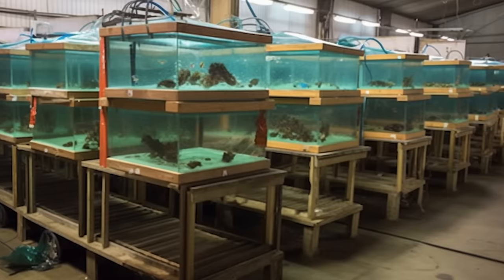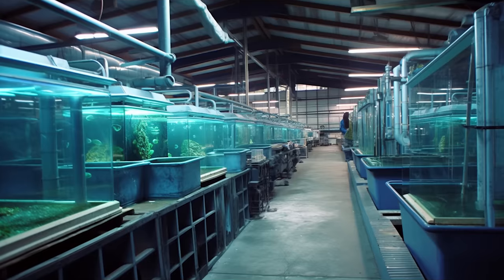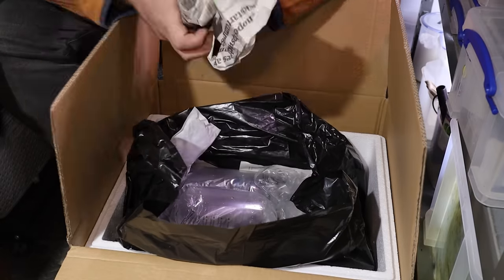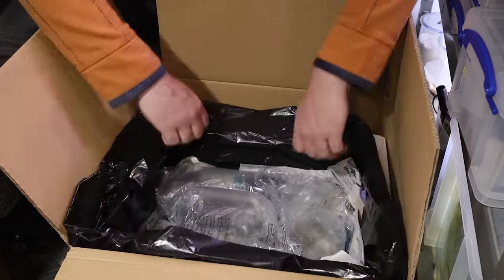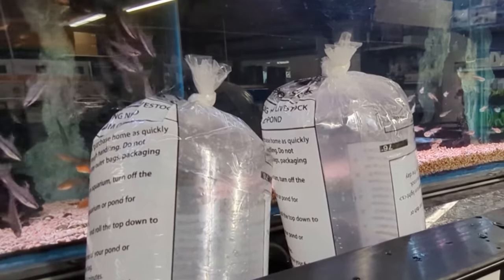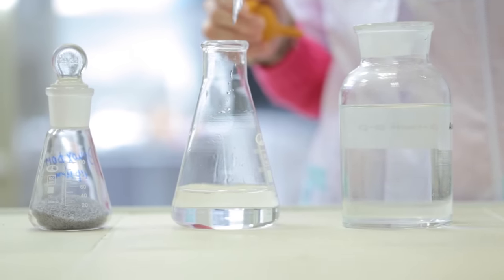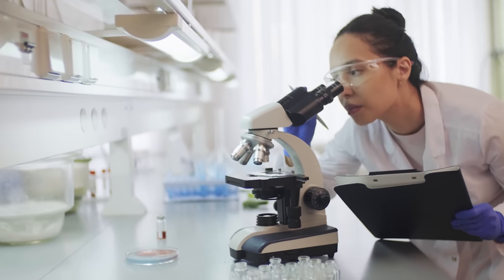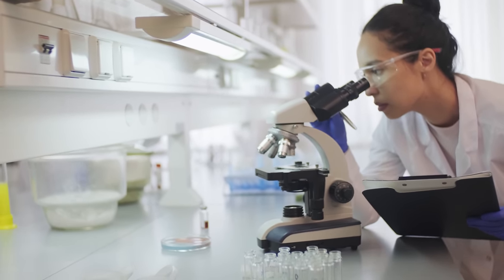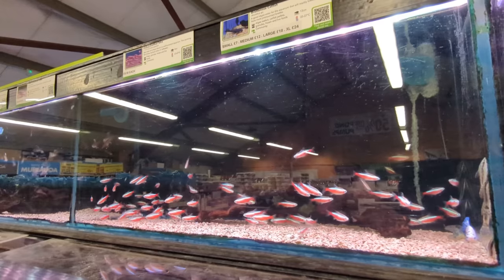Here, another world awaits these tiny travellers — a place meticulously maintained to mimic the tropical Amazon and cause the least stress possible for these electric blue gems. This process isn't as simple as pouring the fish into the tanks; a sudden change in temperature could send the fish into shock. Their temporary home inside the bag has been carefully prepared to avoid deadly ammonia spikes, and the gradual oxygen exchange will have built up CO2, which in turn will have lowered the pH. So the bags are floated in the tank, letting the water temperatures equalise. Then, dependent on water parameters, an importer will either immediately net the tetras or gradually drip acclimate them. It's a precise science with lots of variability, but the goal is always to achieve the least stressful acclimation process, mitigating any sudden spikes in ammonia or pH. Once acclimated, they are released into the quarantine tanks and treated with a variety of medications to ensure they are completely free of parasites and infection.